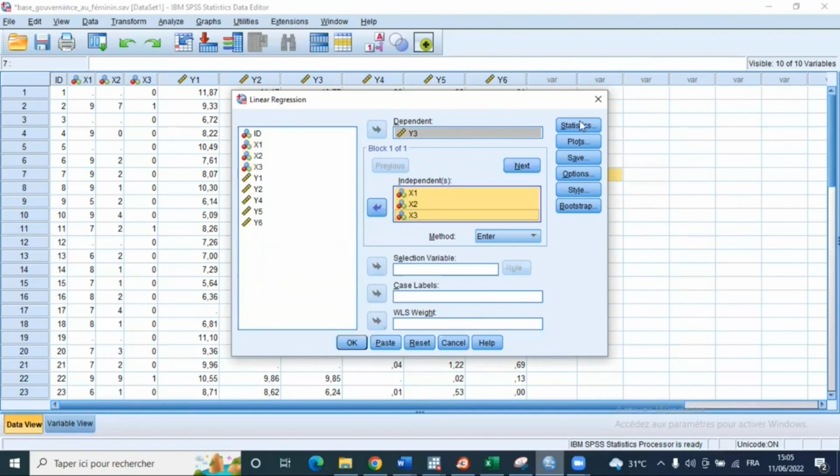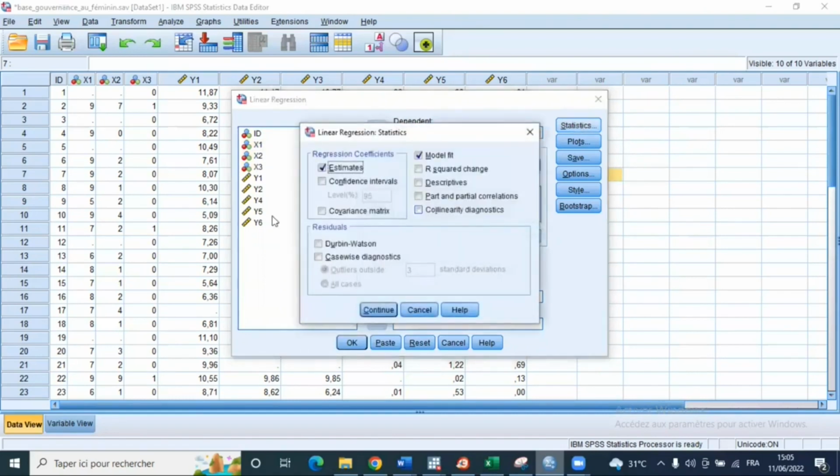In Statistics, it's important for us to have a Durbin-Watson statistic. We'll select Durbin-Watson to compare it to the critical values in the Durbin-Watson table, in order to decide whether or not we accept or reject the null hypothesis of non-autocorrelation. Then we click on Continue.